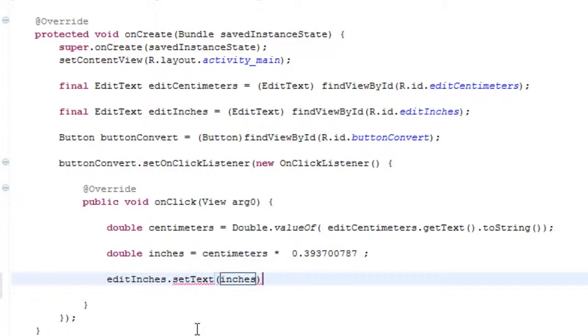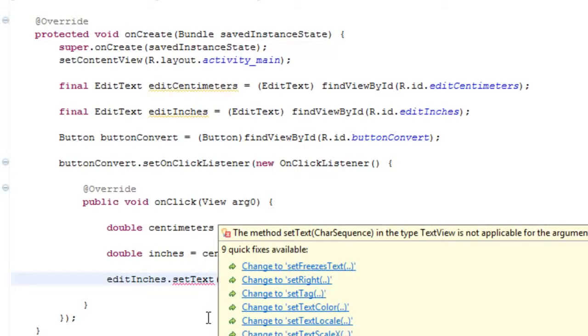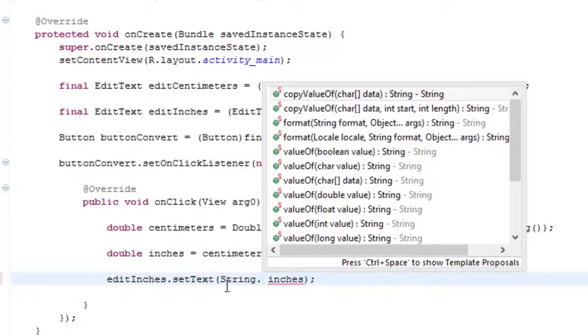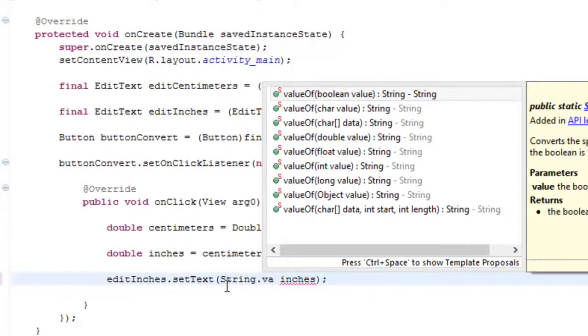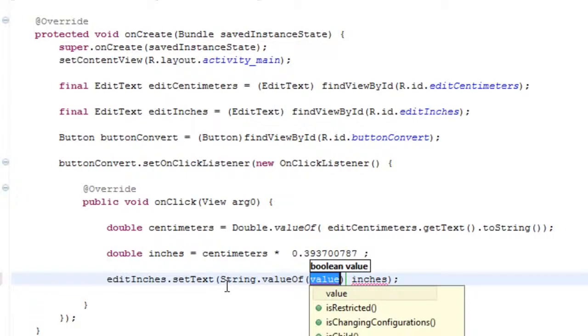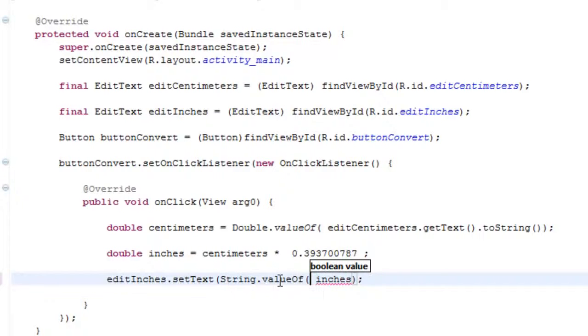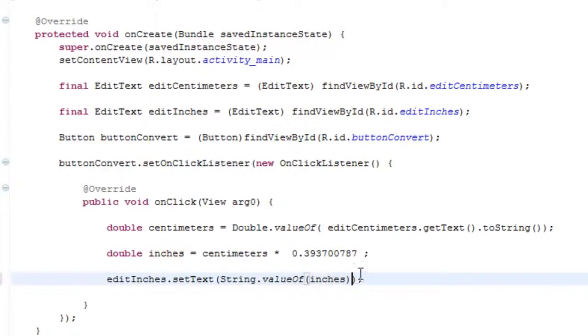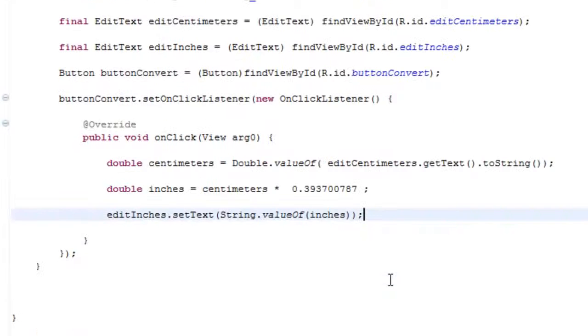Now of course set text is expecting a string. This is a double, so we need to do the reverse of what we did before, basically, value of. Right. Pretty sure that's it.